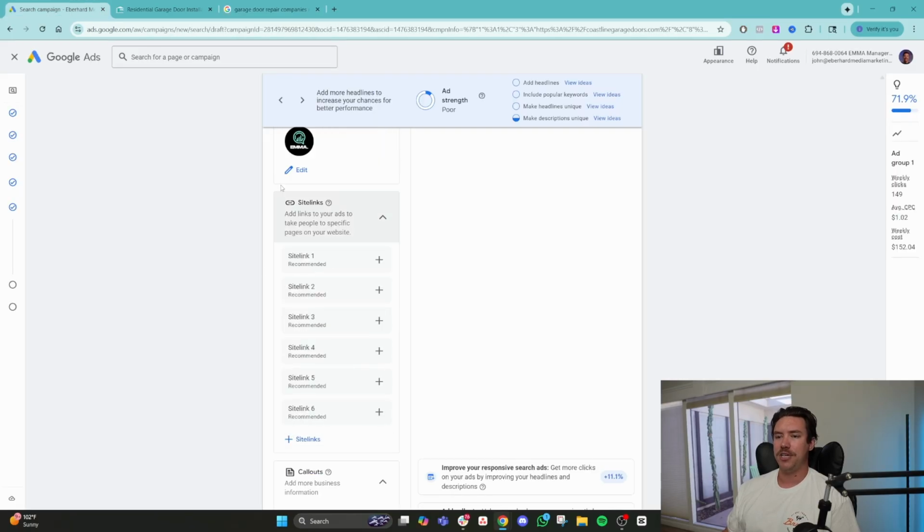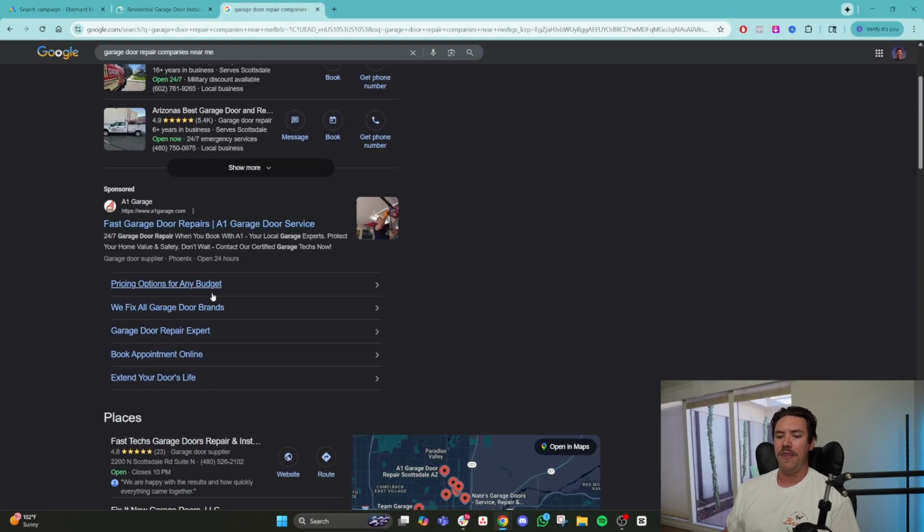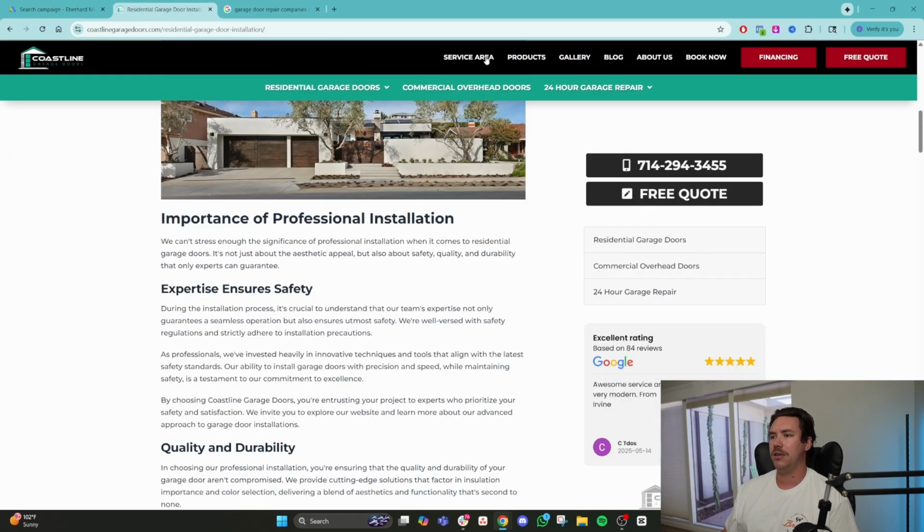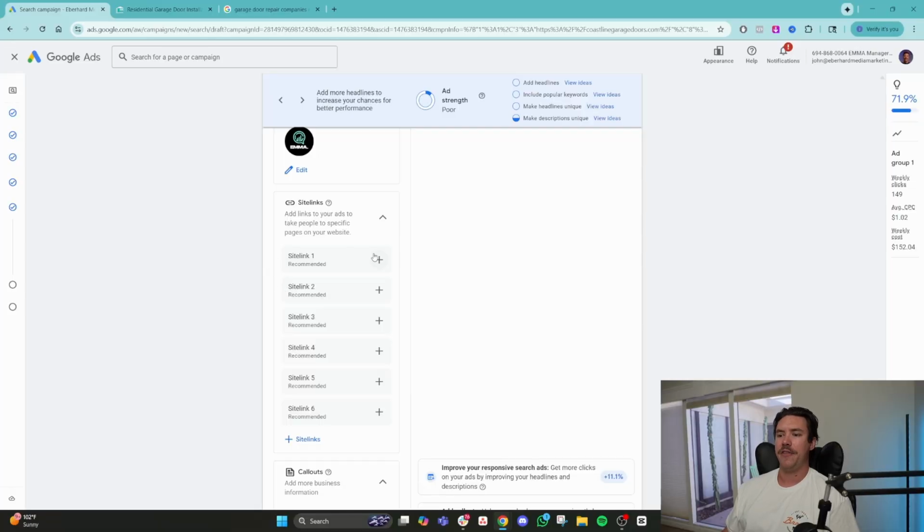But next, your site links. Again, like I just showed you, those are right here. So you're going to want to use site links with separate URLs. You can target anything, but you always want your site links to be things that support your ads and give people a reason to click. So if we go ahead and look, service area is a good one. Check out our products, check out our galleries, see the work we've done, book your call now or book your free thing, learn about our financing options. Those are all going to be great site links to use. They're going to support your ads.